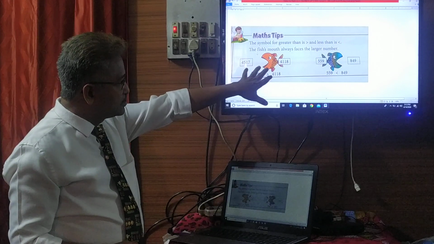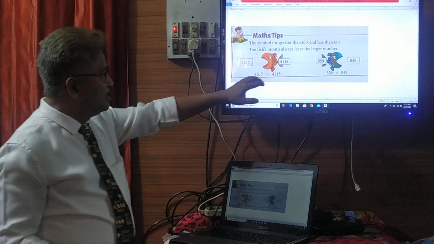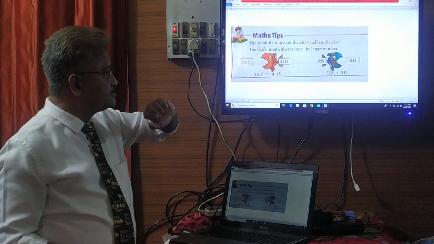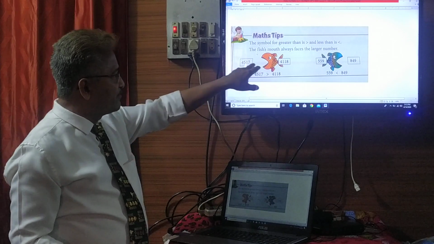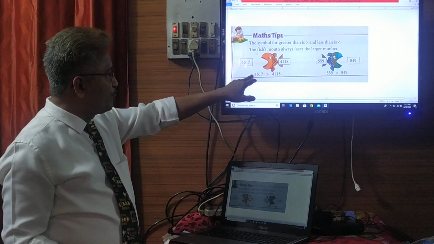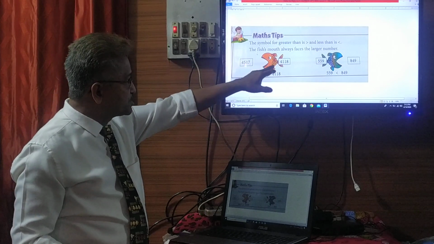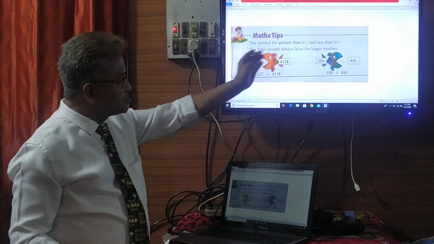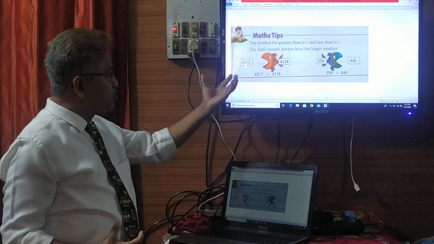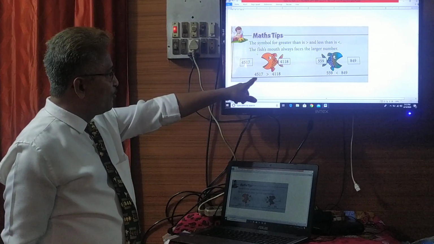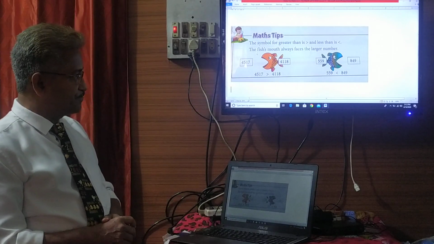So if you look at these two numbers, 4517 and 4118, we can see here that in the hundreds column 5 is greater than 1. Therefore 4517 is greater than, look at the fish's mouth, it is pointing towards the right, or the fish is opening its mouth towards the greater number. Therefore we use the symbol that is pointing to the right.